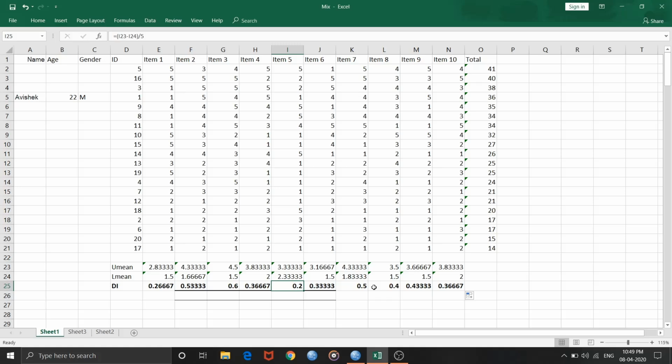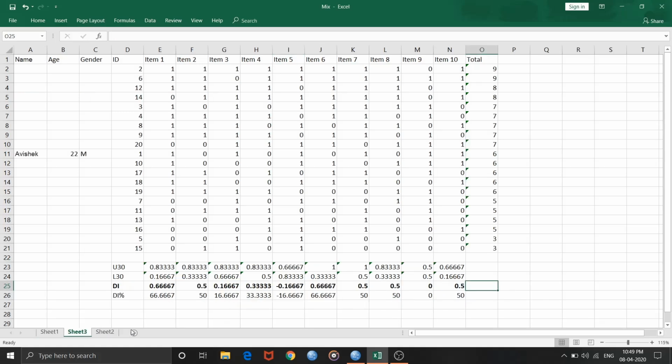Alright, so this is for the Likert data. A very slight difference is there in the formula if you see for Likert data and for this dichotomous data. Now the third very popular method is corrected item total correlation. In this particular method, it's going very close again to the internal consistency reliability. So instead of internal consistency, we'll actually be purifying our test. In that also, with the help of a certain formula, we'll come to that, we actually purify our test.